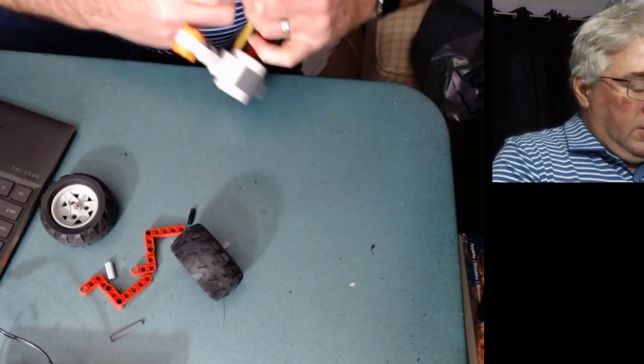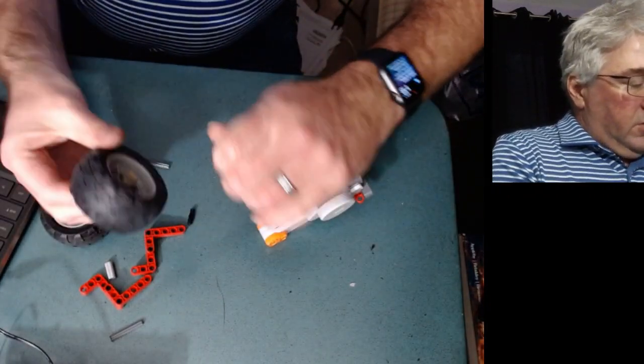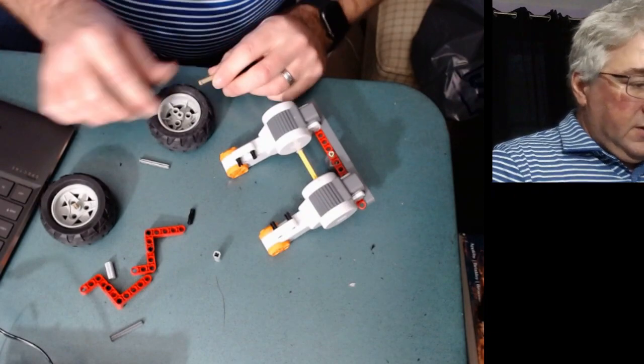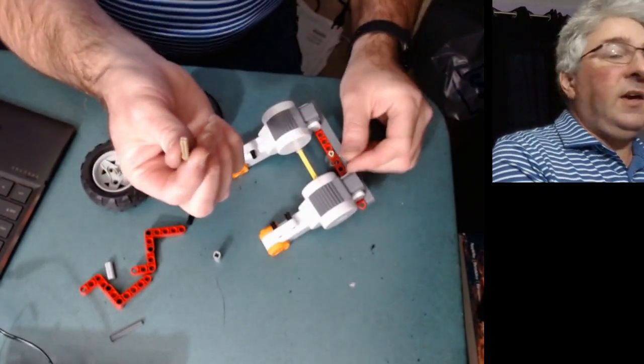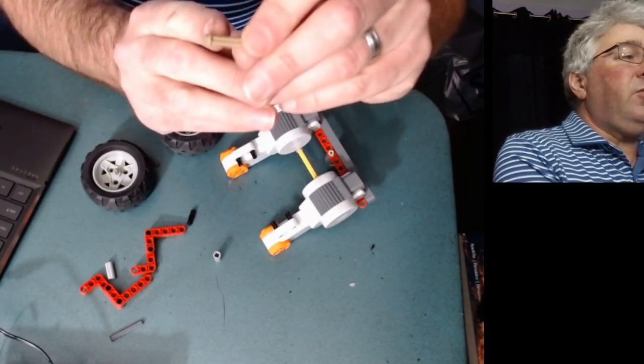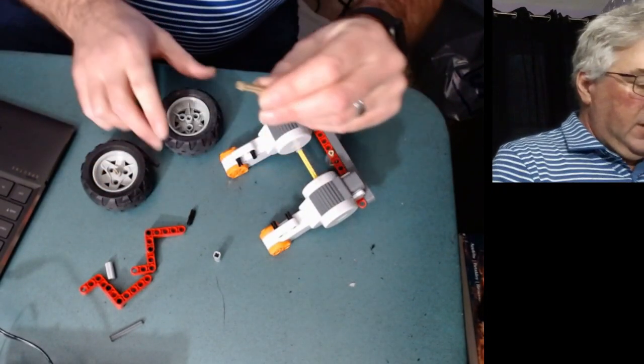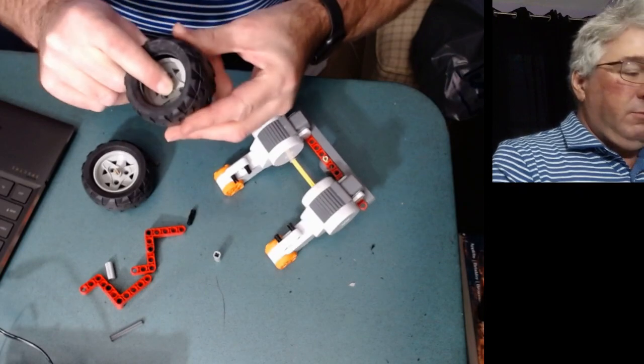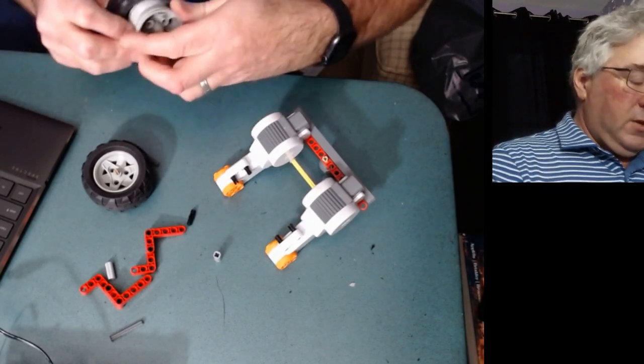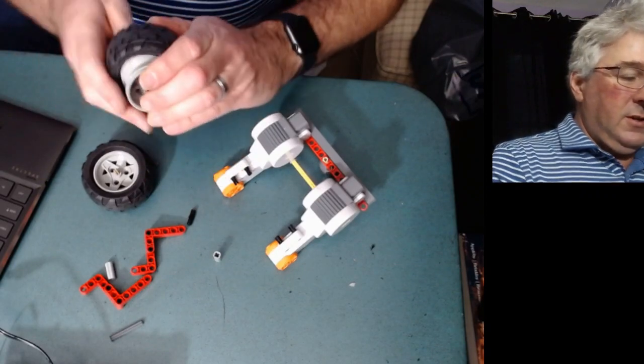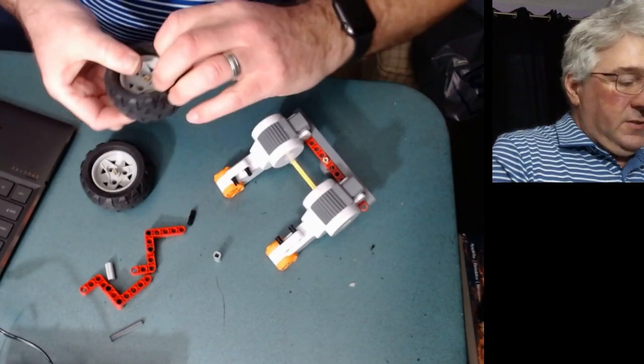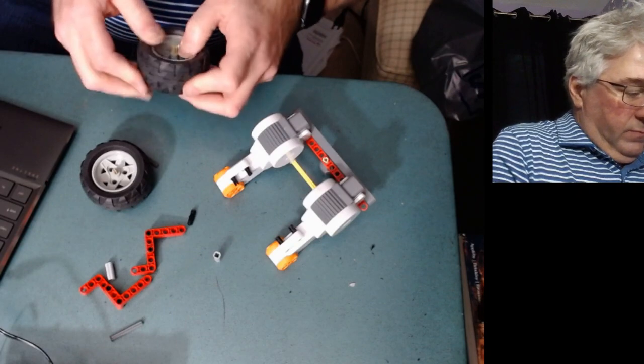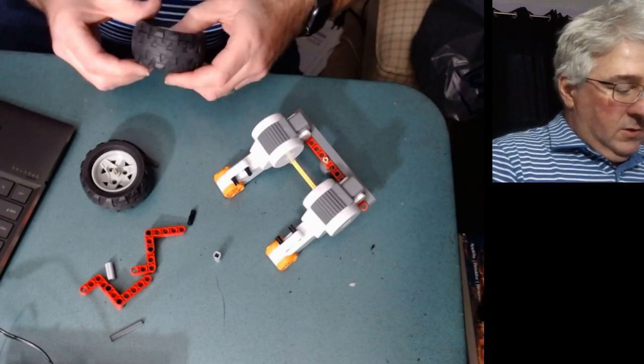Let's put a wheel or two on here. So there are all sorts of ways to connect wheels and axles and things. For the sake of simplicity, I happen to be using a little axle that has a little stud at the end. Hard to see that, but it basically prevents the axle from pushing all the way through. So that sort of stops it. And oh, by the way, one thing to point out about these wheels is the wheel and the rim are separate. So it's sort of like a bicycle tire. So if it comes apart, you just kind of put it back on the rim. There we go. Of course, I now discovered that with this short axle that I happened to have picked here, that wouldn't be long enough to connect here.